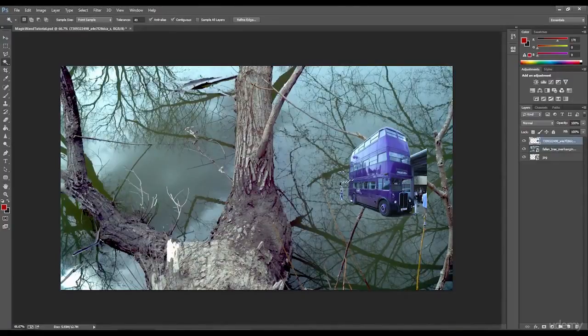Now, you see here, part of the bus actually got caught in that selection for the magic wand tool, so we're going to want to probably bump that down a little bit. And as you can see by lowering the tolerance, the bus area is no longer selected. Now, these areas over here to the left don't really need the magic wand. We can just erase them normally, but you'll notice right here a couple pixels are actually currently selected by the magic wand.